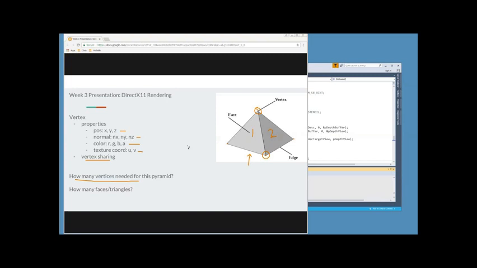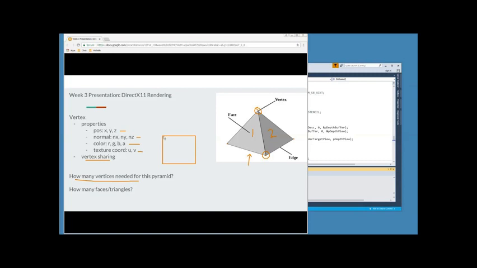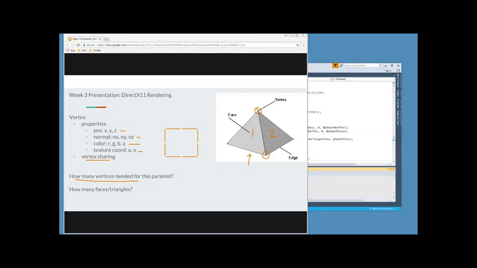In that case, the bottom of this 4-sided pyramid is going to be a square, and we need to represent that square as 2 separate polygons, triangles.